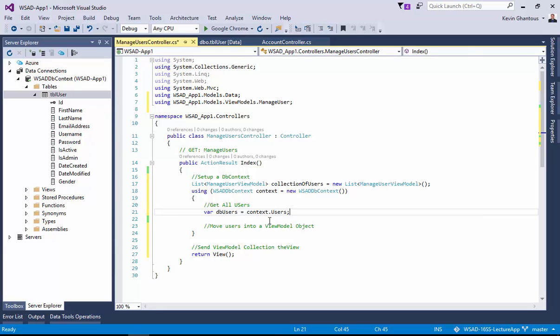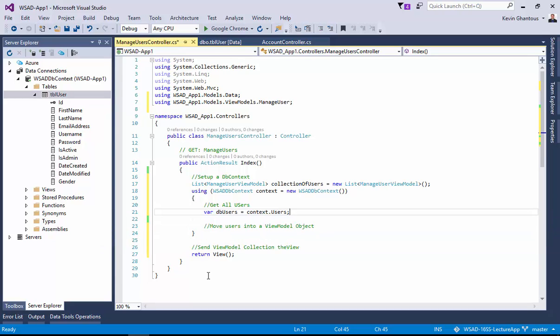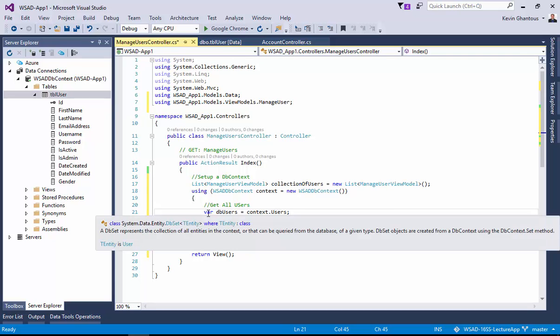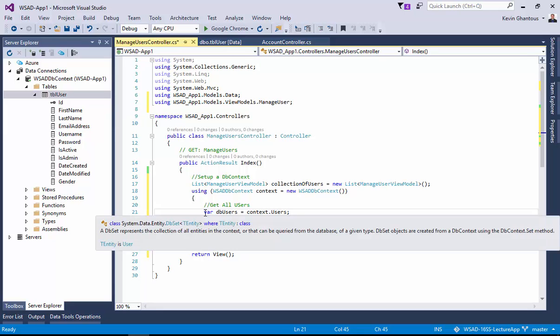My opinion is if it's something where you're still trying to work out your code, just trying to flush things out, I'm okay with using var. If it's something that's concrete and you know what you're dealing with, I prefer to actually put the data type for the variable right there. So in this case right now, I'm just going to use var, and then we can always come back later once we've confirmed that we're just going to work with that DB set and set it there. So for now, we'll just go with var.